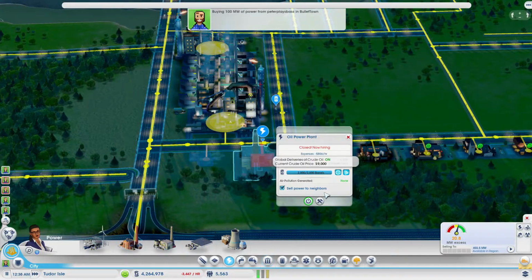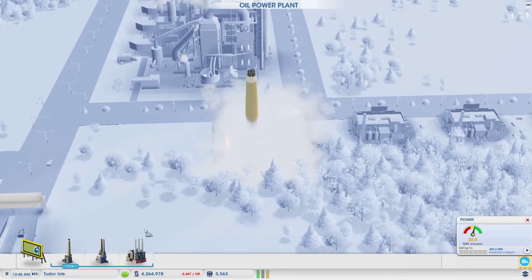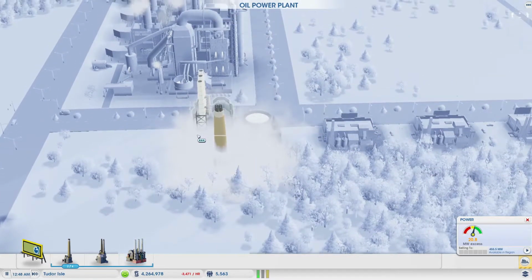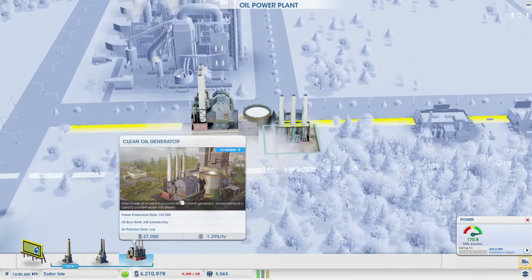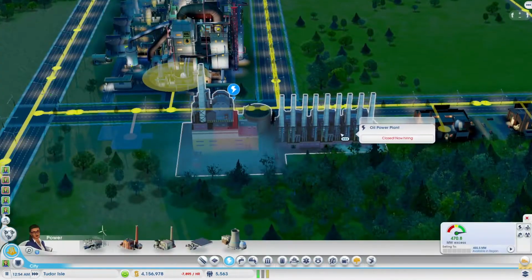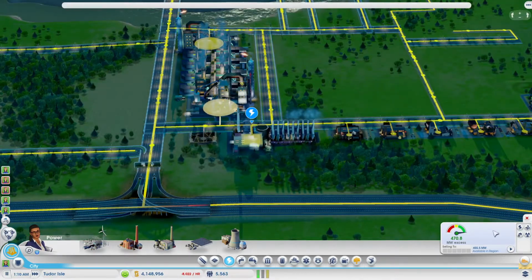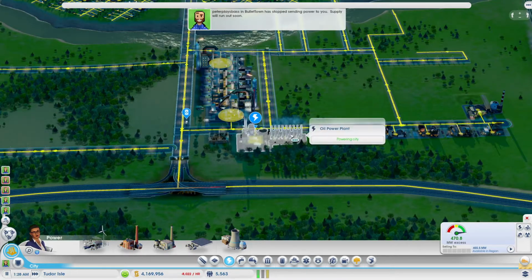We'll turn global deliveries on. Then we'll edit it right away. We want to get rid of this. Oh, and see, it does go this way. Okay, well, that's okay. You put that there, put that there, and that there. And boy, is this going to be an expensive town. But now we're going to have plenty of power, which will be good, because these things suck up a lot of power.